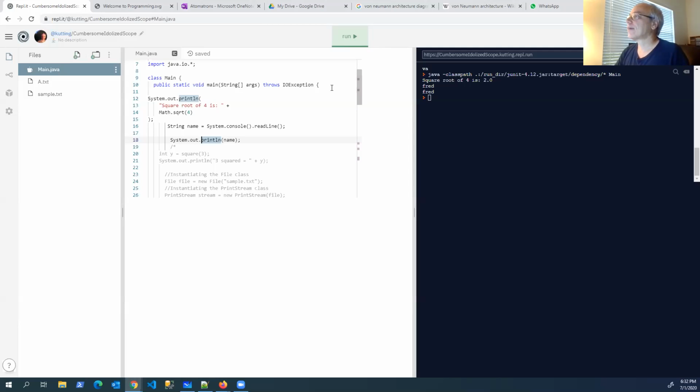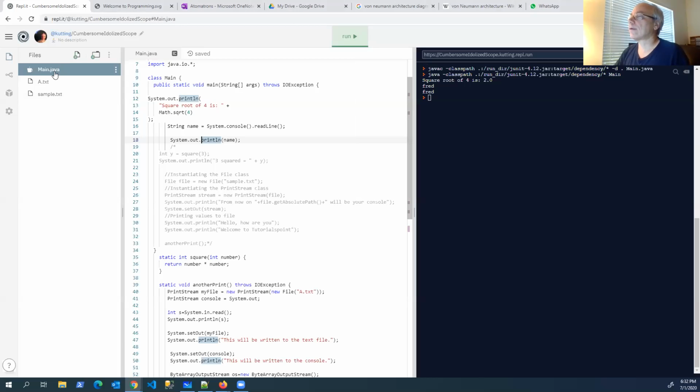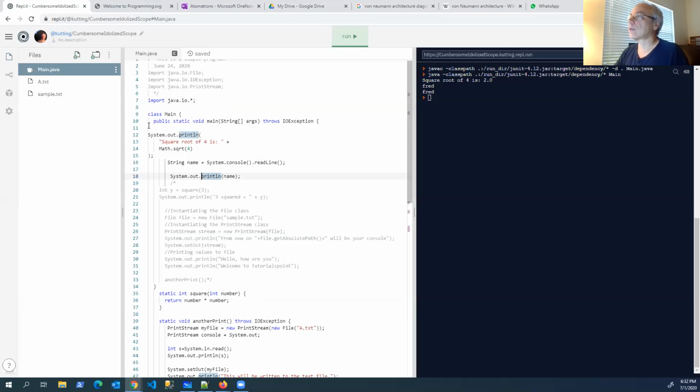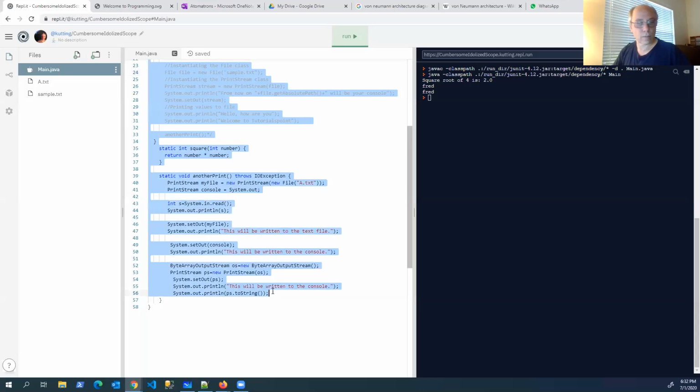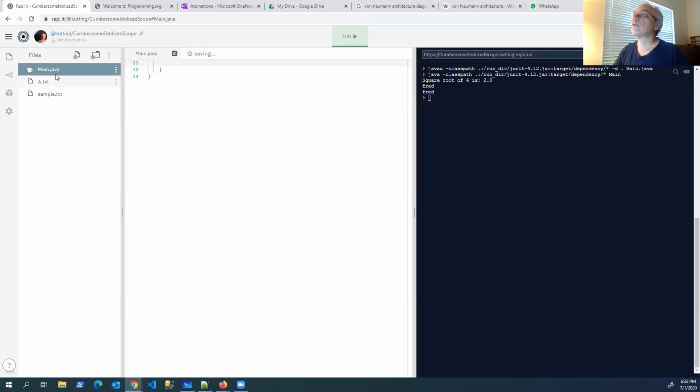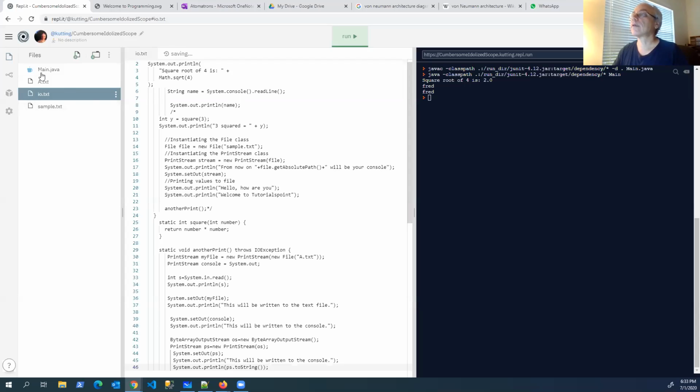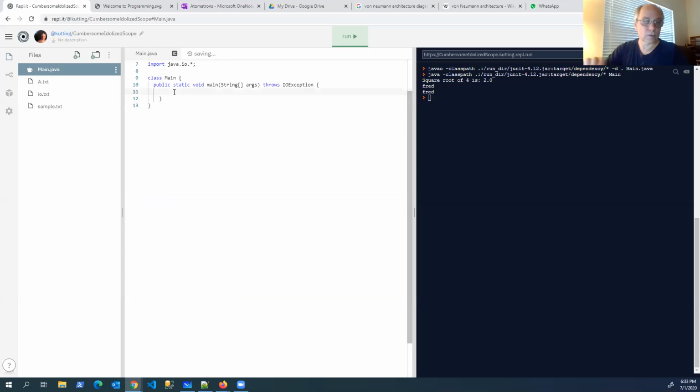So, what's going on here? Let me just take all this stuff out and make a file called io.text and paste it there. All right. So we might do something like this.